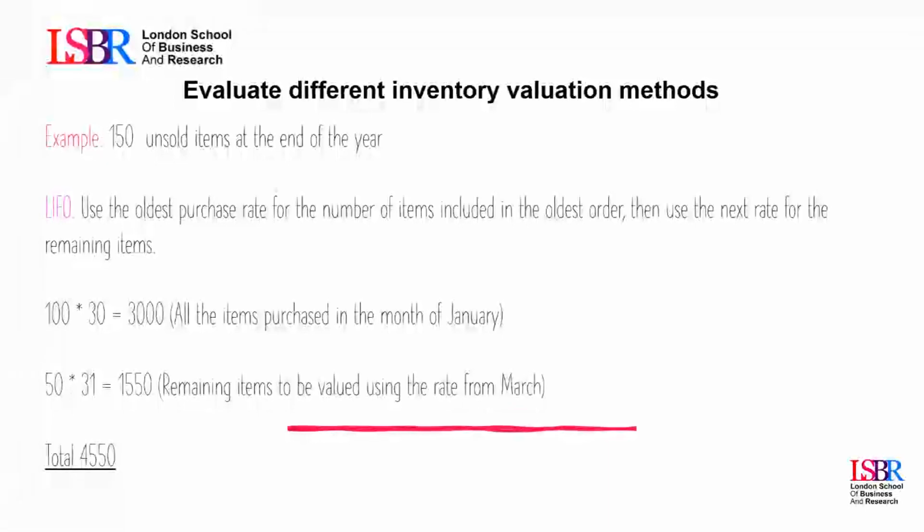So if the stock you evaluate in the inventory is less than what you've just purchased, then you just do it within that month or that purchase, however much it was. But if it's more, then depending on whether it's LIFO or FIFO, it's the one before or after. Exactly. Average is just the average of everything.